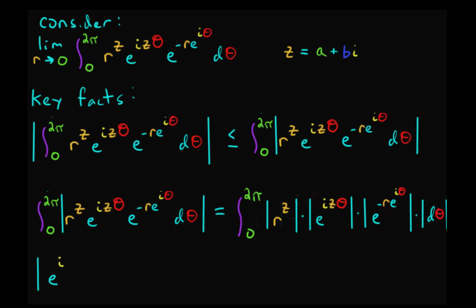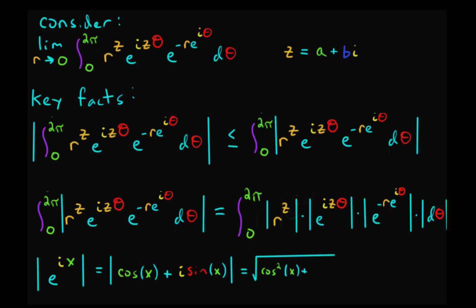And the last fact we'll need is that the modulus of the expression e to the i x, where x is a real number, equals, by Euler's identity, the modulus of cosine x plus i times the sine of x, which equals, by the definition of the modulus, the square root of cosine squared x plus sine squared x. And then that's a famous trig identity, of course. That expression just equals 1. So the modulus of e to the ix will always equal 1, regardless of what real value we assign to x. So with those facts in mind, we're ready to evaluate this limit.